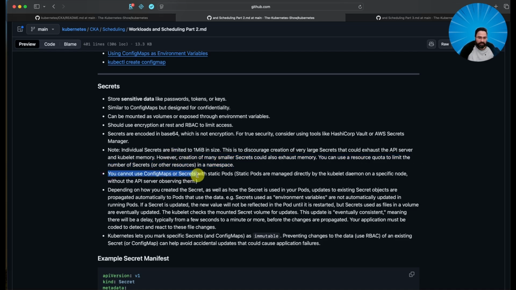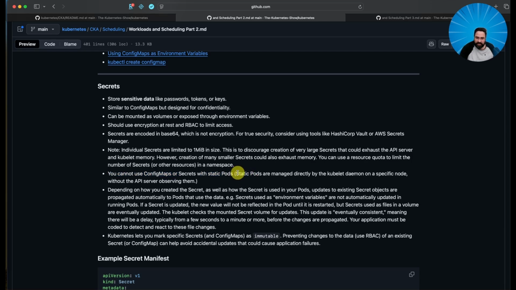Then you cannot use config map or secret with static pods. When I say static pods, it is, for example, in your master node, you have the /etc/kubernetes/manifests directory, and there are files that are monitored by kubelet, and kubelet starts those pods, right? Those are called static pods.